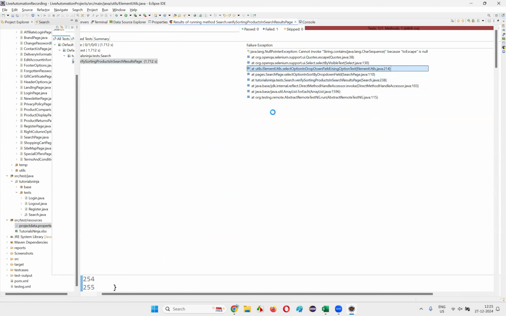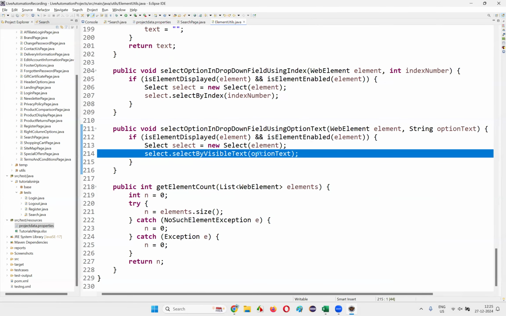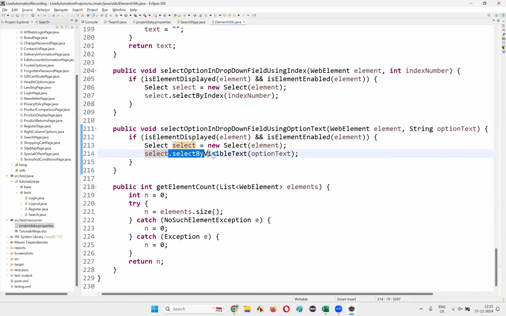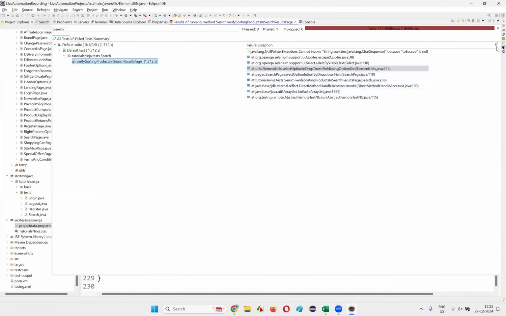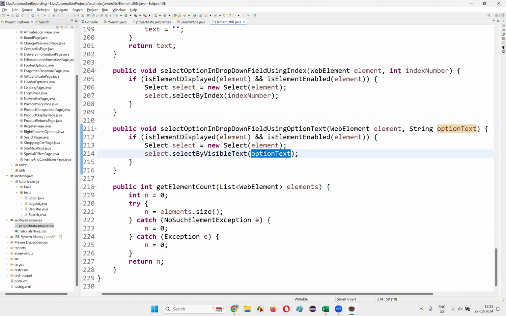ElementUtils, here, select by visible text of option text. Is that the line? At the 214th line we are getting the null pointer exception. That means option text. Select by visible text. One minute.